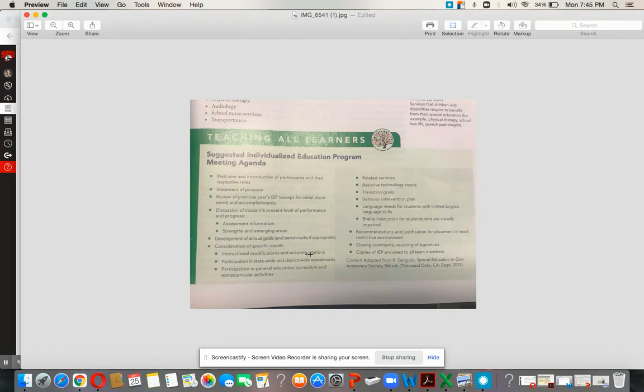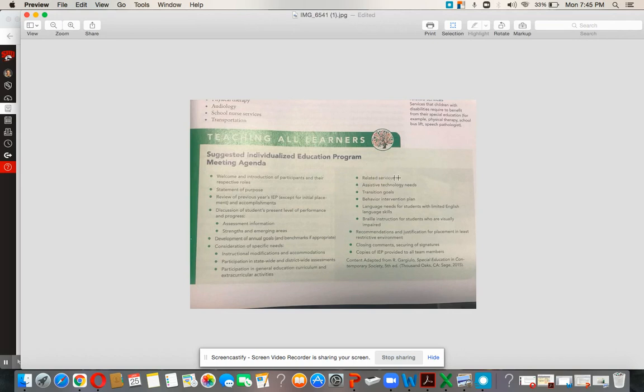Then consideration of special needs. Discuss modifications and accommodations and participation in statewide and district-wide assessments. Obviously, you don't have enough information to get real specific on this, but just state that you will discuss this with the IEP team. Level of inclusion: state that you'll discuss how often she will be in a general ed classroom and how often she will be pulled out, even if she is pulled out. You might decide as a team that with modifications and with accommodations, she can succeed in the classroom. So, inclusion 100% with support.